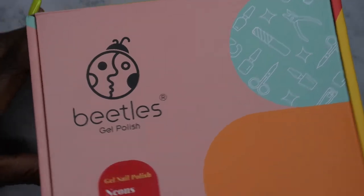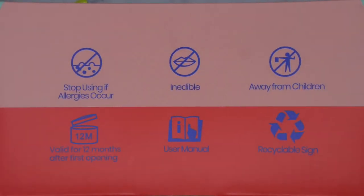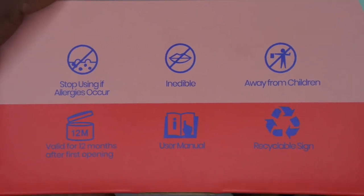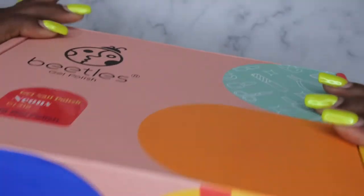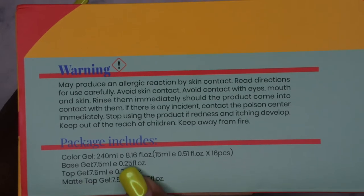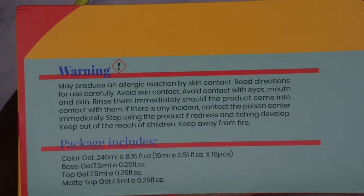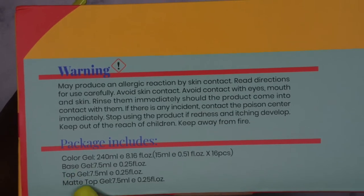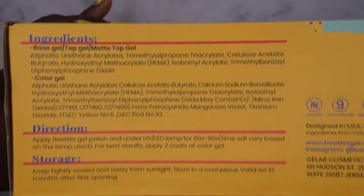Really nice, festive, colorful. Over here, it gives you some information about shelf life, if it's recyclable, keep it away from kids, look out for allergies, etc. Here is their little motto, be bold, be me, be Beetles. Over here, it tells you what it contains. So it does contain 16 full-size bottles of 15 ml polishes, and then it includes a base, top, and matte top coat. And on the back here, more information.